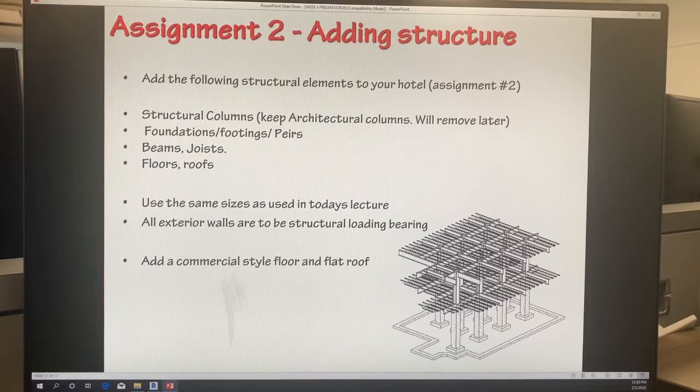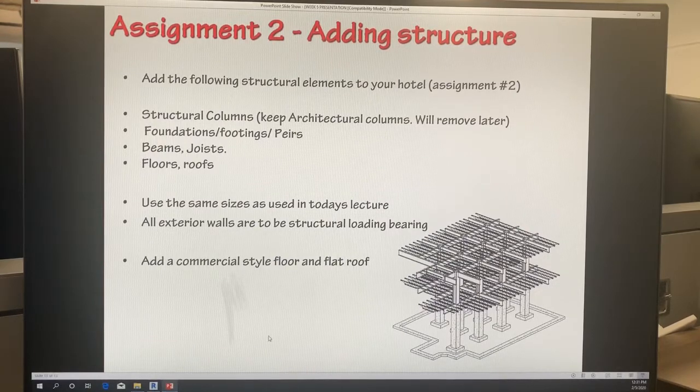Now, there will be one area in your drawing. You can see it right here. Do you remember that little jog that we did and I told you to actually flatten it out? I told you not to put the chamfer in there. In that small area, you cannot put a beam system or even an open web steel joist. I'm just going to leave it empty, the reason being it's too short an area. Those beams that we've selected do not come in that shortness. So just leave that. You just have the large structural beams, but not the open web steel joists in that area.